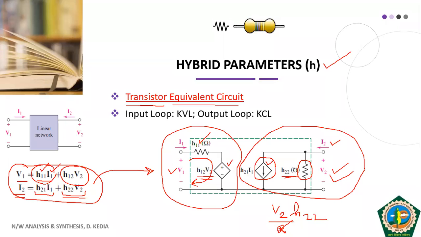And students, in the next slide we will see that this is the equivalent circuit of the transistor. You all know how a transistor works. I advise you to read again the working of the bipolar junction transistor and try to correlate that working with the equivalent circuit that we have shown here. You all know that there are three terminals in the transistor: emitter, base and collector, and how it works. So this is the equivalent circuit for your H parameters representation. Now let us move forward.